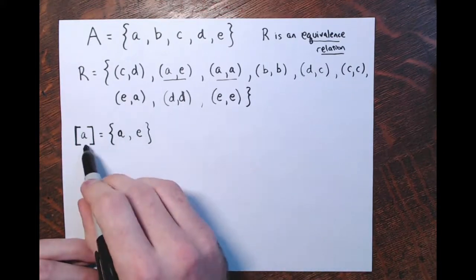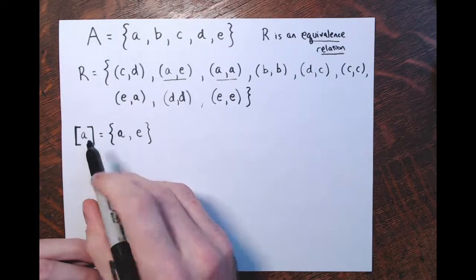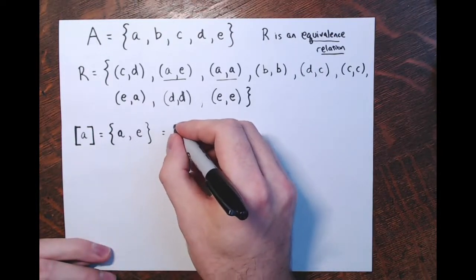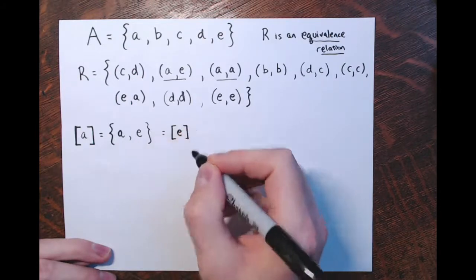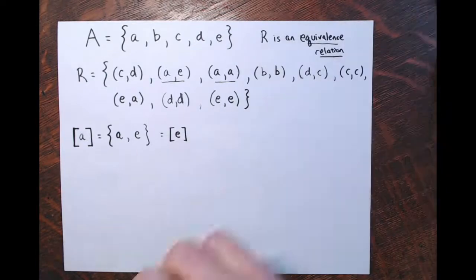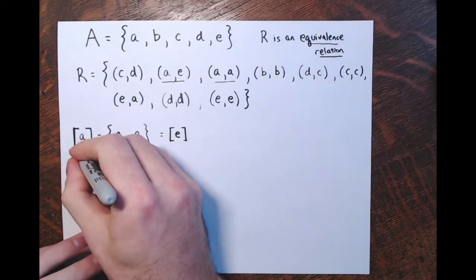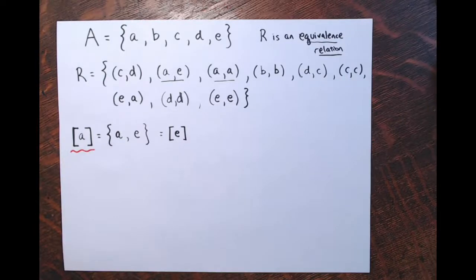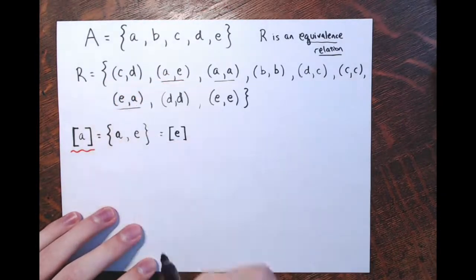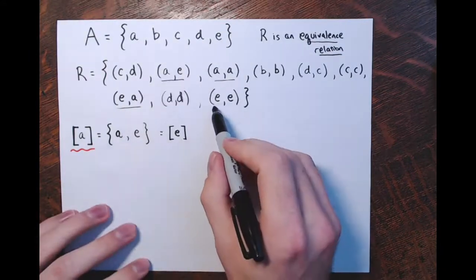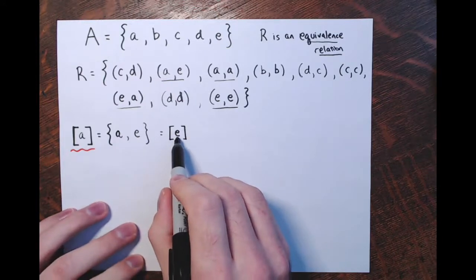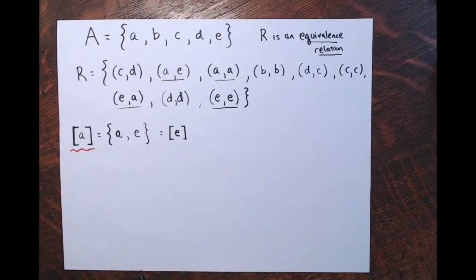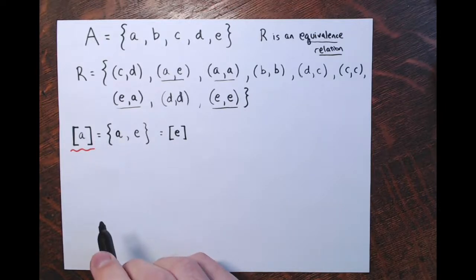And again, the equivalence class for element A would be the exact same thing as the equivalence class for the element E. But I'm only going to use one of them; there's no need to use both. So I'm going to use the equivalence class of element A. That takes care of these ordered pairs, also E to E, because we're talking about all the elements that are related to A and E. So that takes care of A and E.